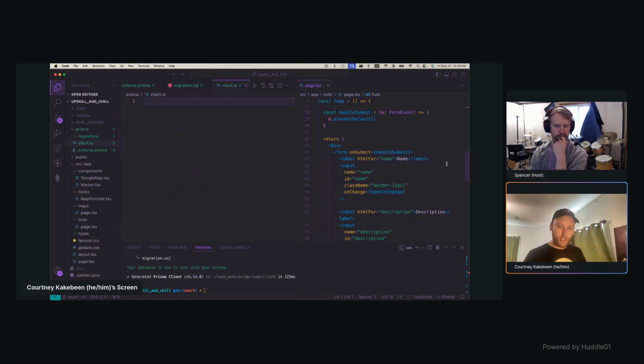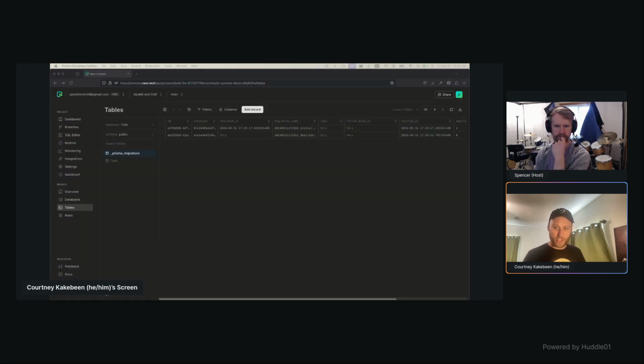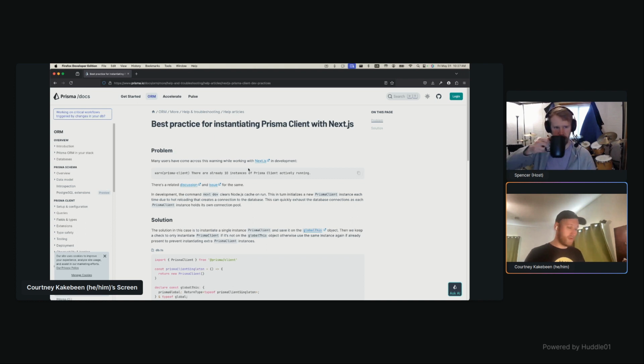Now, I could show you how to build a simple client, but for all of our Next.js users, we're going to have to do something a little different, because the generic way that they show on the Prisma website will have you accidentally creating multiple clients running at the same time, and you don't want that because of hot reloading. You know how when we enter new code, it automatically reloads. Well, it generates a new client upon each reload.